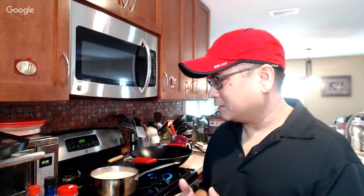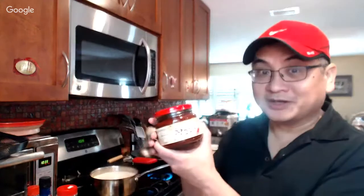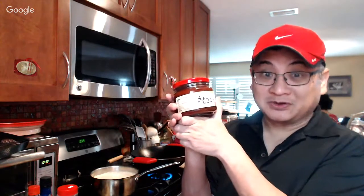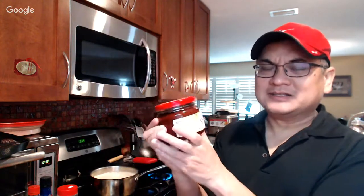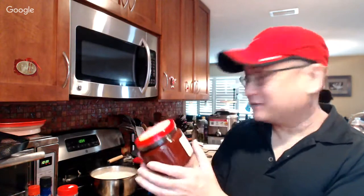Chicken bulgogi is a very simple recipe. Basically, it's soy, sugar, and the Korean hot pepper paste. I'm sure if you go to any Korean grocery store or even Asian grocery store, you'll see this. This is very common. I love it. It's more than just hot. It has a distinct flavor.